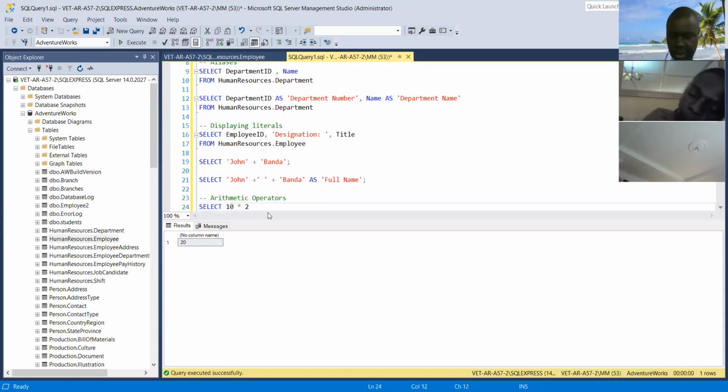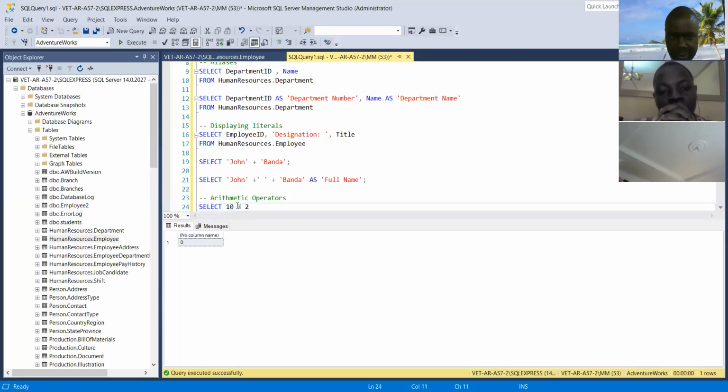If I use modulo, the answer is going to be 0, because 2 into 10 is going to be 5, remainder 0. Okay.